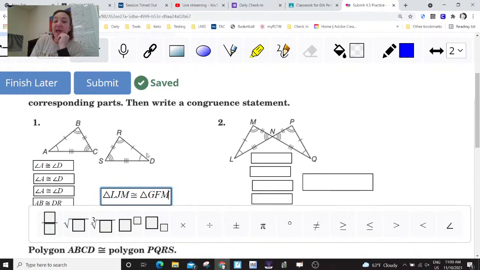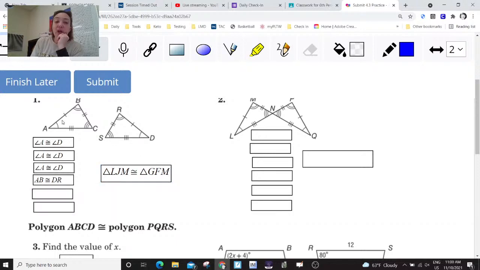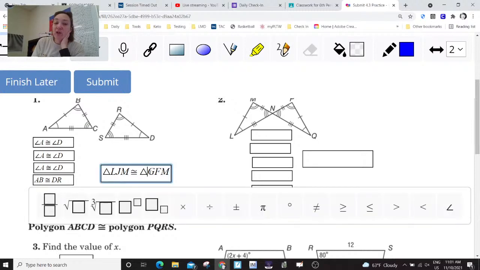So you will do that for these. Remember to go from this triangle to that triangle. And when you're doing your segments, do it alphabetically. And when you do your angle, your triangle, do it alphabetically, the first one. But then match the second one to it. The second one doesn't necessarily have to be alphabetical. Y'all understand what I'm saying? Okay. All right. I think you are good.